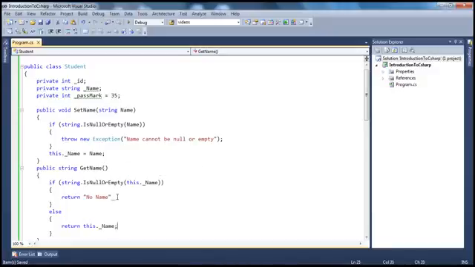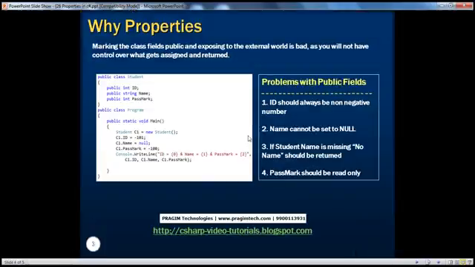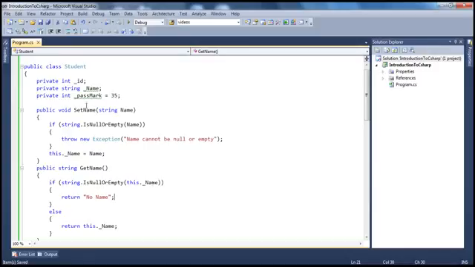Okay, because if you look at our requirement, if we go back to the previous slide, we said that if the object doesn't have the student name, and if somebody is trying to get the value of that field, then we should show no name instead of an empty string. So if somebody is getting the value of this _name field, they use this method. And if that field is null or empty, we want to return no name. Otherwise, if it is not null or empty, it means something is there in that field.